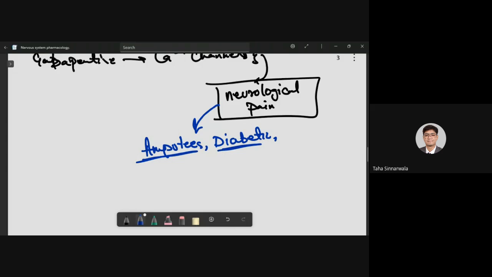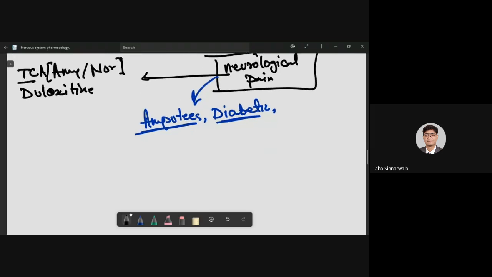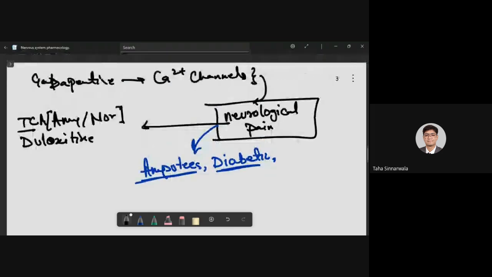There is another medication that you might know which can be used to treat neuropathic pain. Do you guys remember which other medication can be used? So this one, think of a TCA. Amitriptyline. Yes. So you can use amitriptyline, or you can also use nortriptyline. Additionally, I heard someone also say duloxetine. Duloxetine is also one. And there is also gabapentin, obviously.